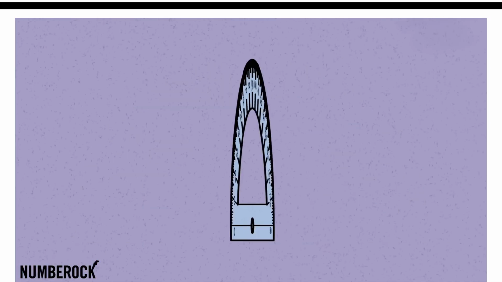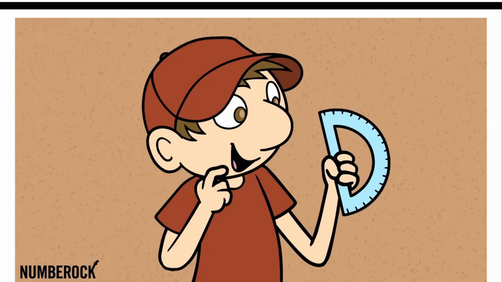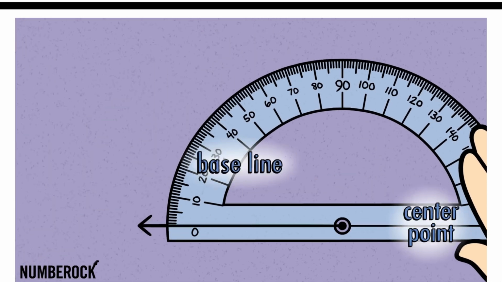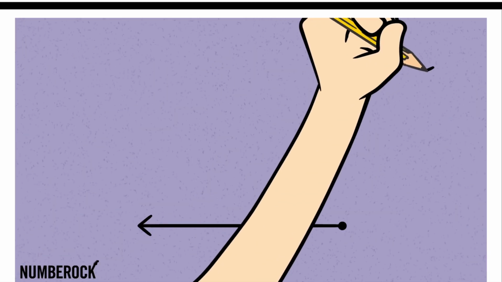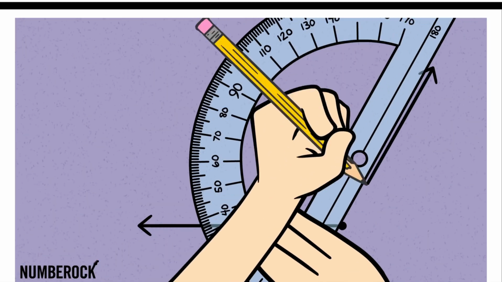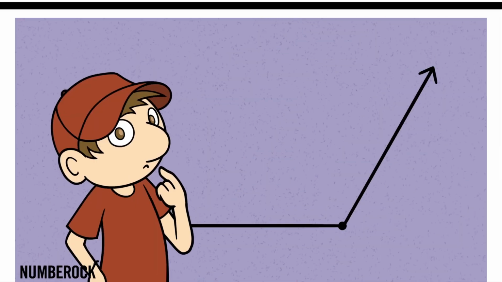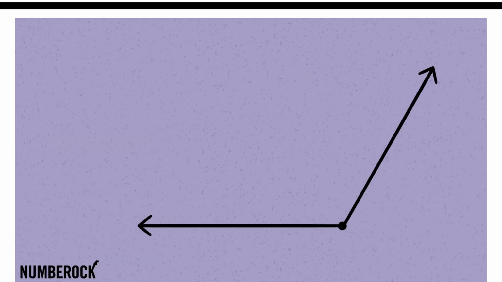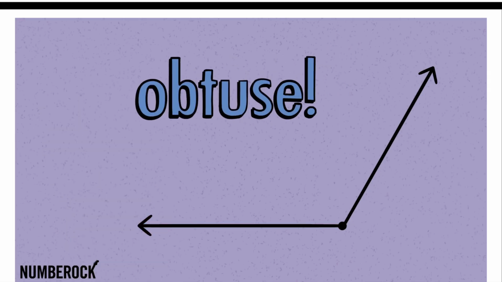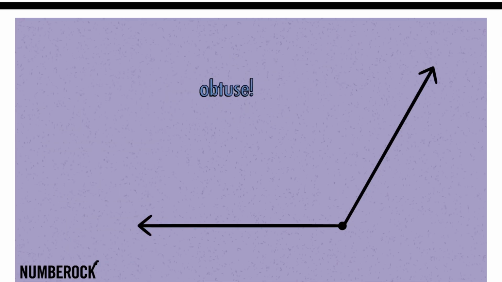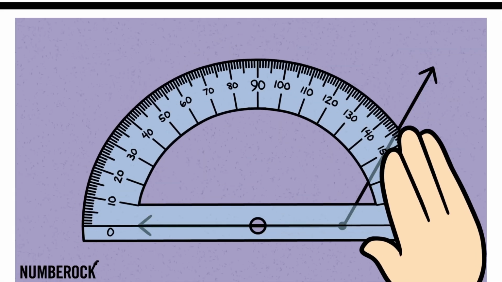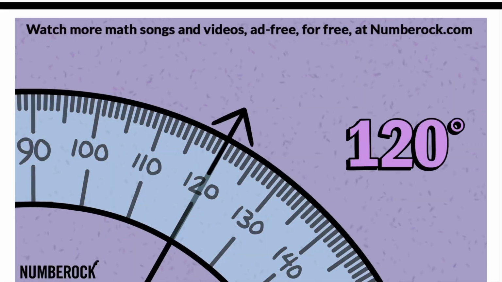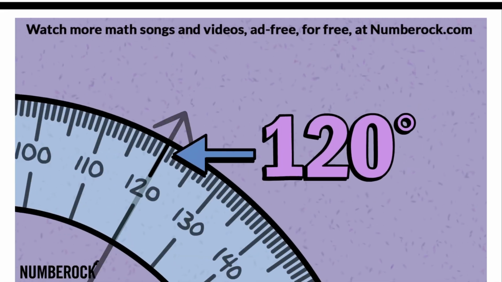A protractor can help us create angles too. It takes just a few steps. Here's what to do. First thing is to draw a straight line. Make sure the baseline and center point align. Then mark the measure we wish to find and connect it to the vertex we've designed. Now let's estimate the angle that's in sight. Is it acute? Is it obtuse? Or is it right? This angle looks greater than 90 degrees, so it's obtuse, which helps us choose the right scale to use. We'll line up one ray along the bottom line, then line up the origin with the vertex inside. Finally, we'll find the number where the other ray leads. That's the angle's measure in degrees.